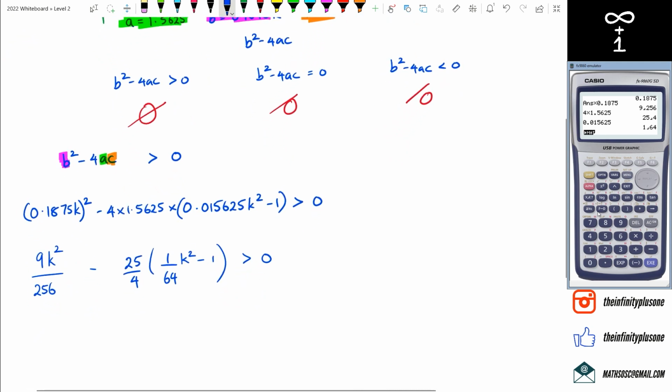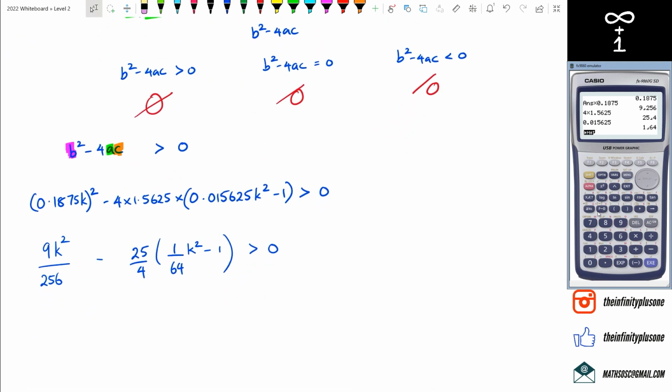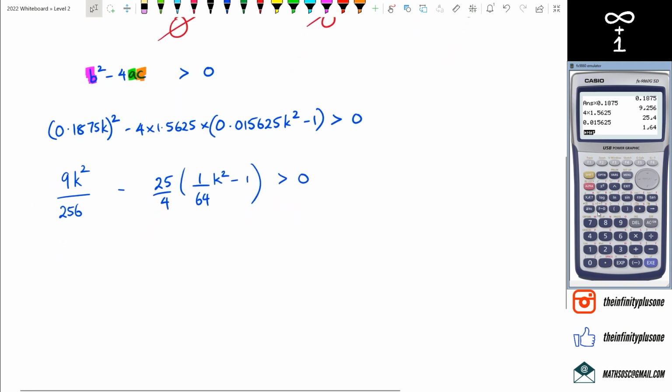Now you might be wondering, why did I switch over to fractions when I started with decimals? Well, initially decimals were easier to write, but then I realized maybe I shouldn't have gone with decimals because they're just going to get ugly. Maybe it might be better with fractions, but unless you do it, you're not going to know. All right, so we're going to expand the brackets here.